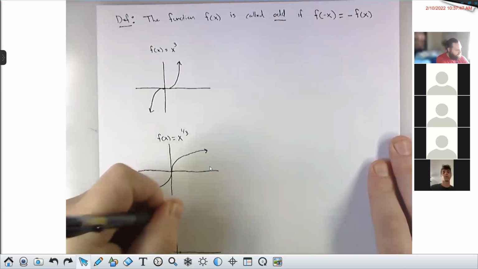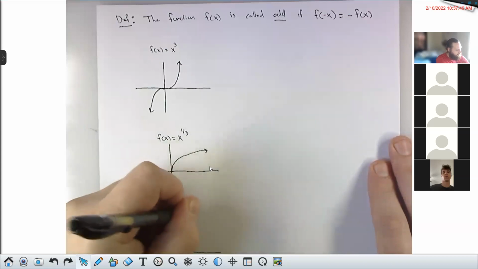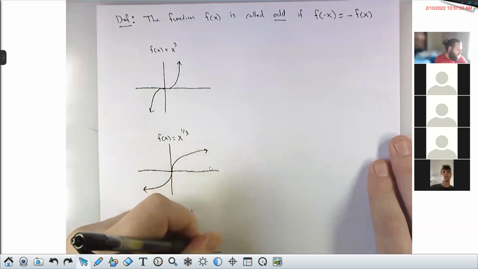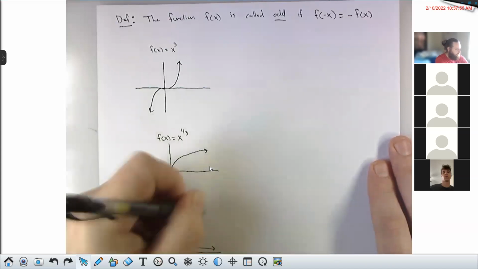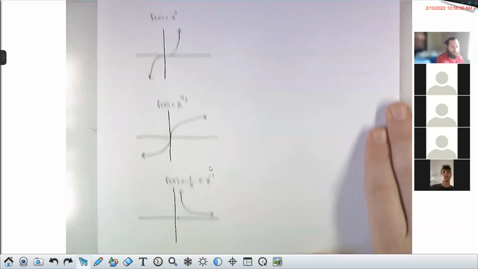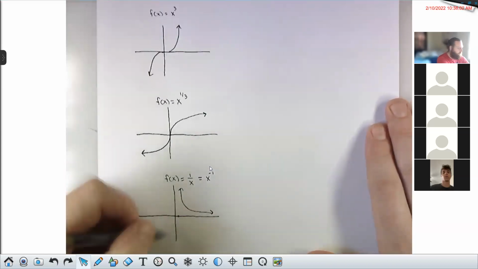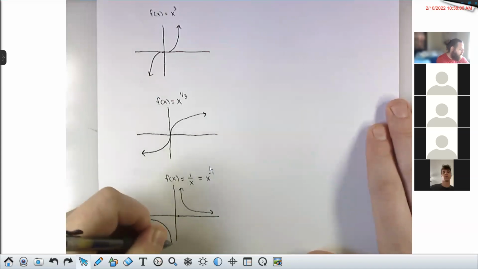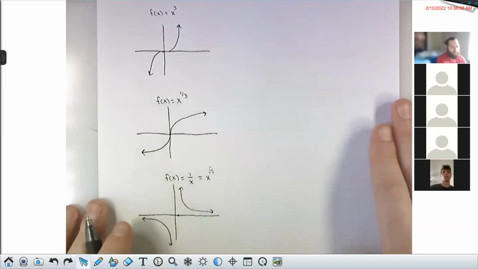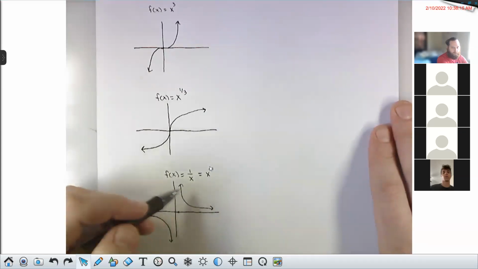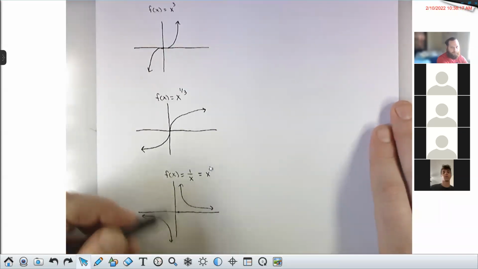1 over x, or x to the -1. That's a power function with a negative power. This is x to the -1. So in quadrant 1, we expect that shape. And we have a corresponding piece over here. I want to emphasize again that these do not hit the y-axis. All right, if you're asked to draw a graph of a function like this, please don't show it hitting the y-axis. They don't do that.